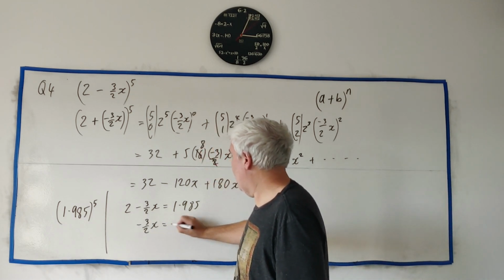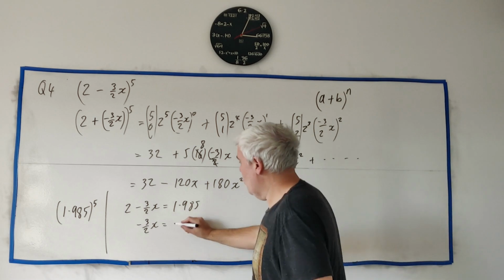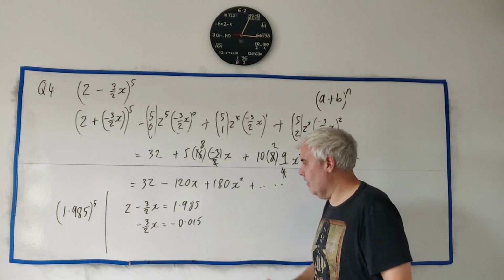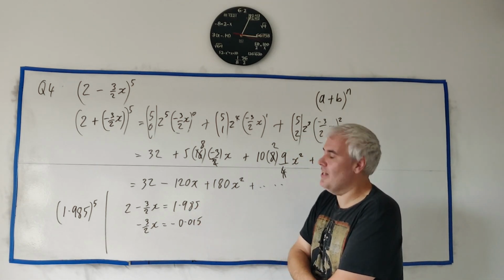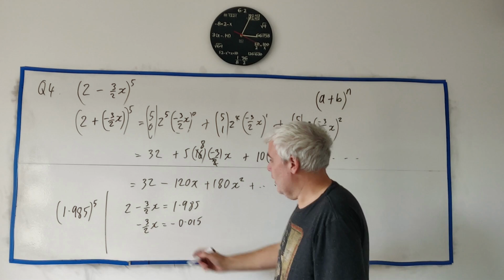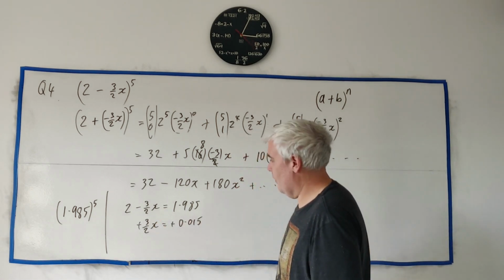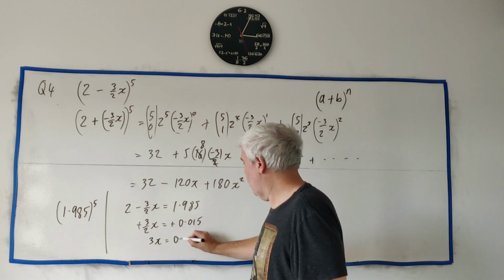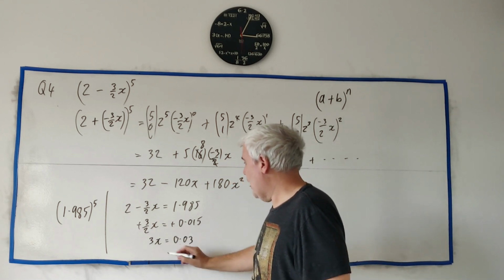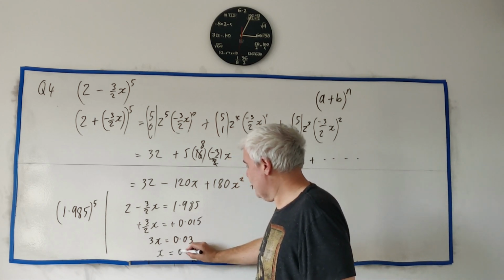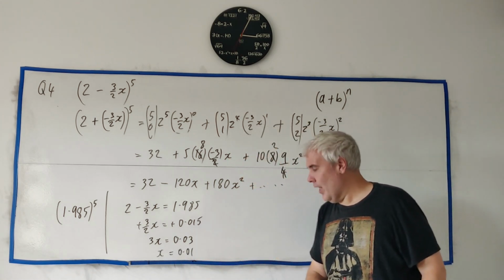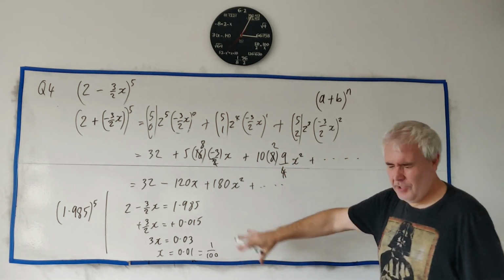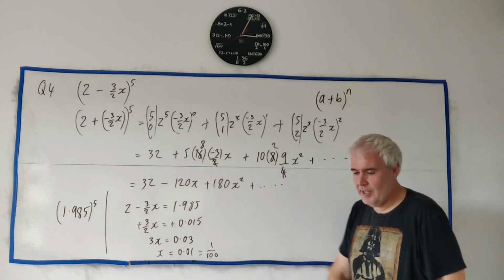We get this take away 2 would be minus 0.015. Check on a calculator. Everyone's terrible at taking away decimals like that. Double check on a calculator. Multiply both sides by minus, we get pluses. Multiply both sides by 2, we get 3x is equal to 0.03. Divide both sides by 3, we get x is 0.01. Another way to write that is 1 over 100. You don't have to do that, probably better to keep it in decimals.